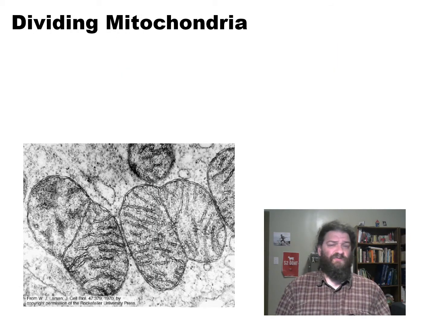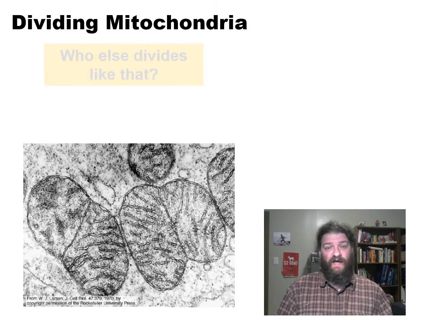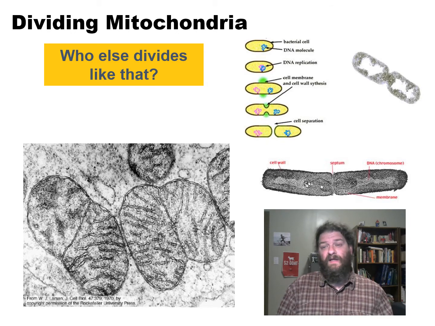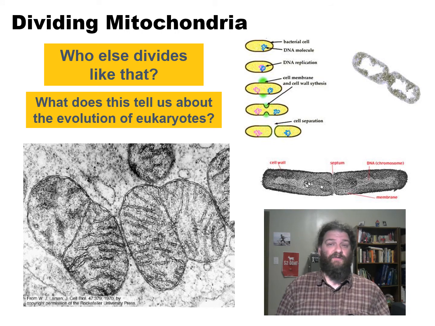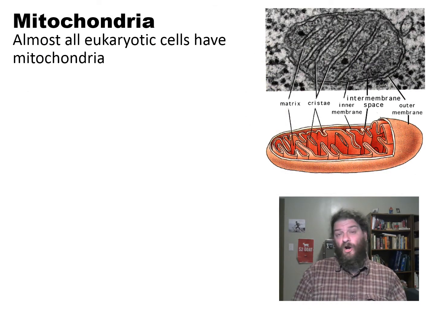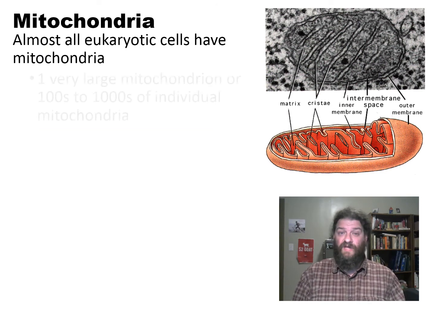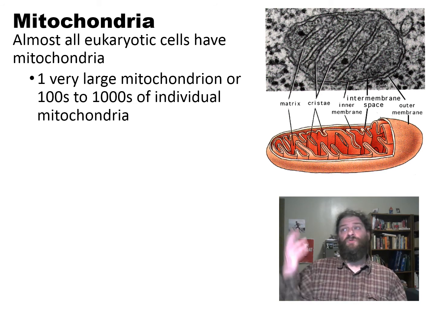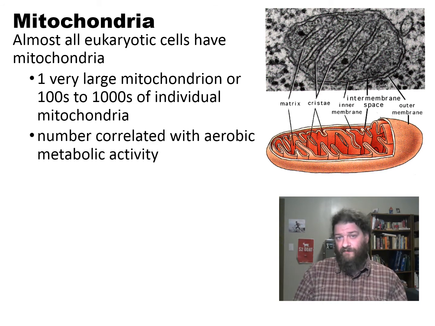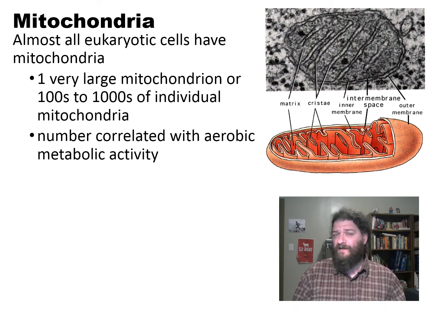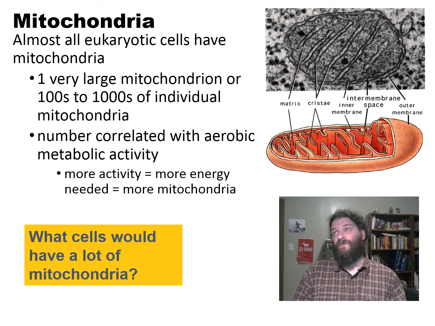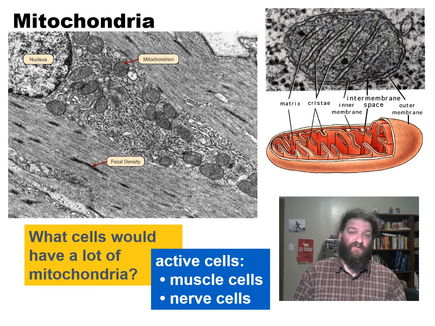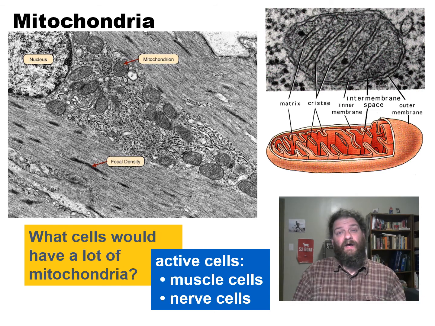As cells live and grow, so do their mitochondria — the mitochondria divide on their own through their own process of binary fission that looks an awful lot like how bacteria divide. This gives us a picture into what may have happened as far as the evolution of eukaryotes from prokaryotes. The number of mitochondria is actually dependent upon the energetic needs of the cell itself — the more energy needed, the more mitochondria you're going to find. When we think about cells that would have lots of mitochondria, active ones like muscle cells, nerve cells, or sperm cells are the ones to think of.